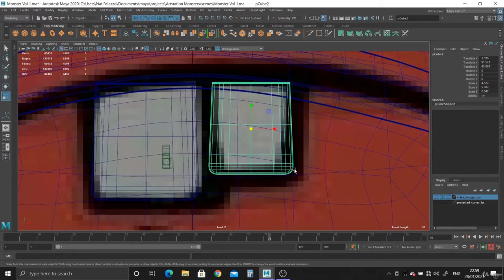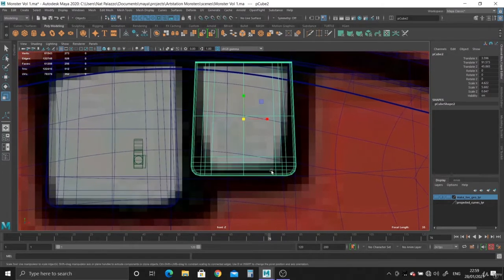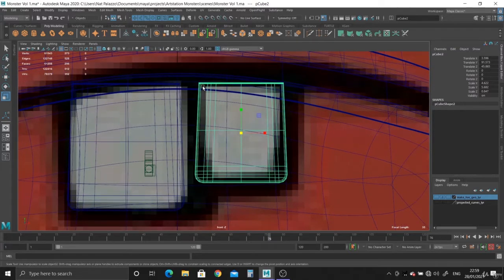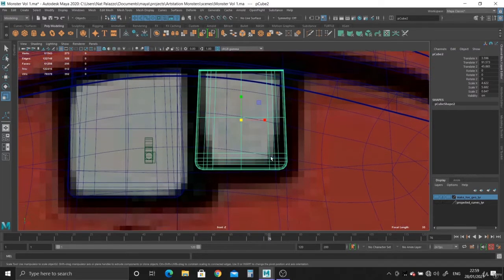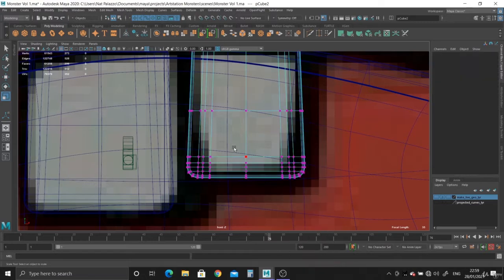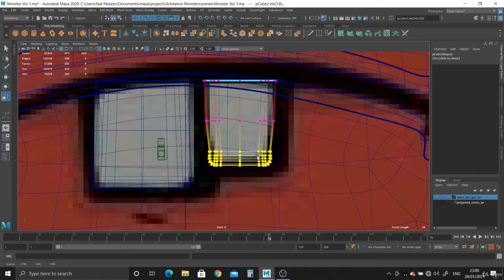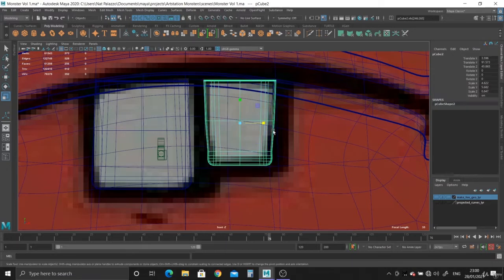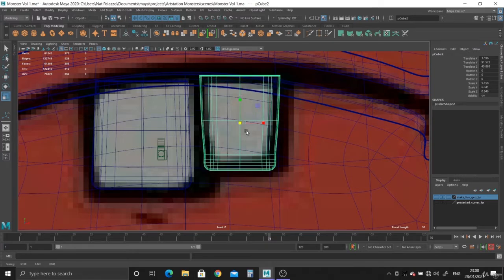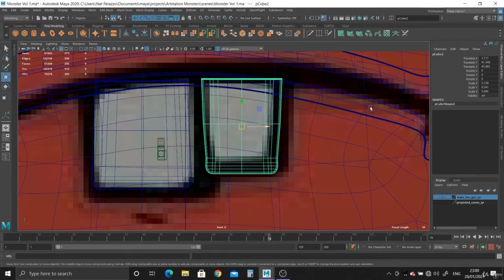and also the shape is slightly different. It actually gets narrower as it goes down, so we can actually grab these vertices, hit B for soft select. This looks like it might be a bit too big, the brush. Bring it down just a little bit here, and we can do this. There we go. Boom. Center the pivot. Let's just make it a bit bigger. There we go, something like that.